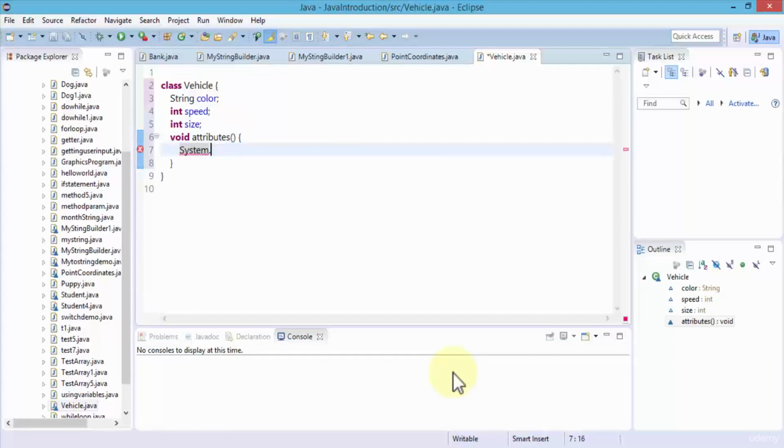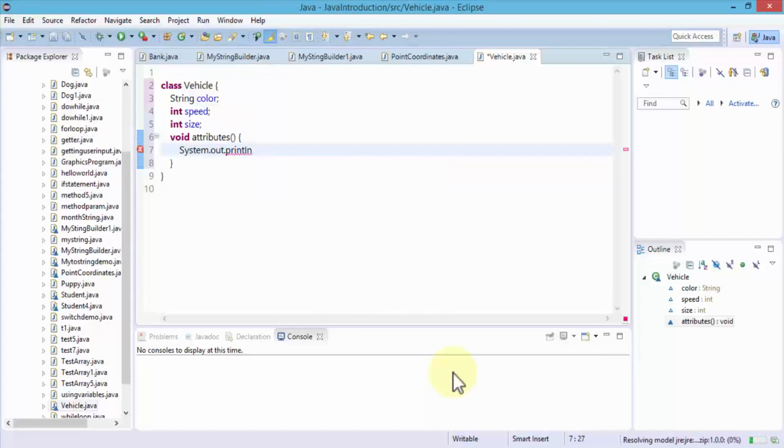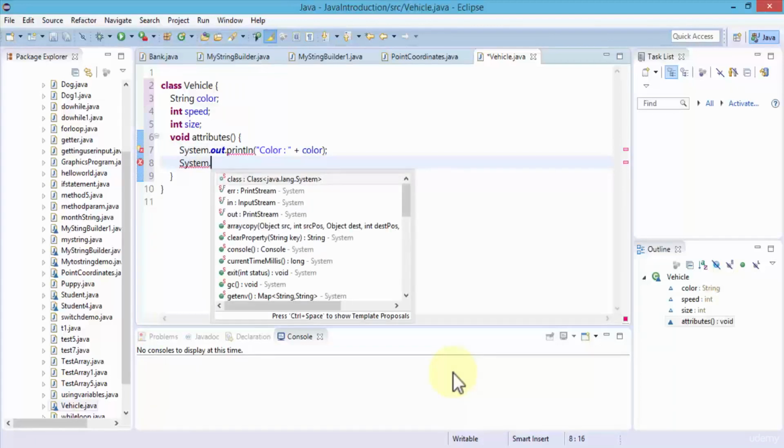Do some printout with system.out.print so Java knows that we're actually going to print out the color, and of course the speed and the size. So this will be print in parentheses, color colon, and then of course our variable color. Same thing for the size and the speed as well.